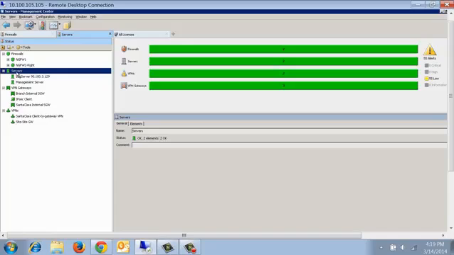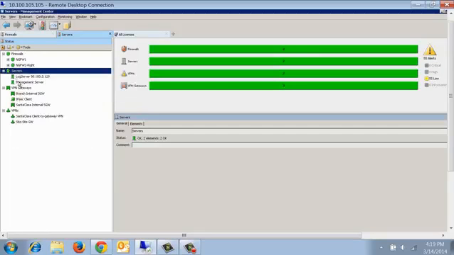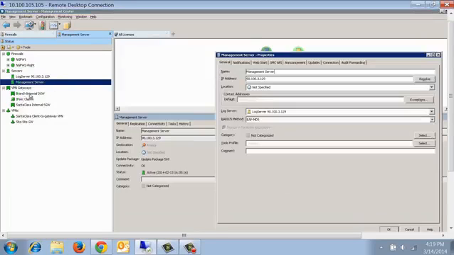Configuring management server and a log server is pretty easy. Right-click a server element, New, and either log server or management server, authentication server, or web portal server based on your needs. Let's see the management server configuration. Right-click Properties, name of the management server, IP address, the log server that the management server will talk to, and the authentication method.